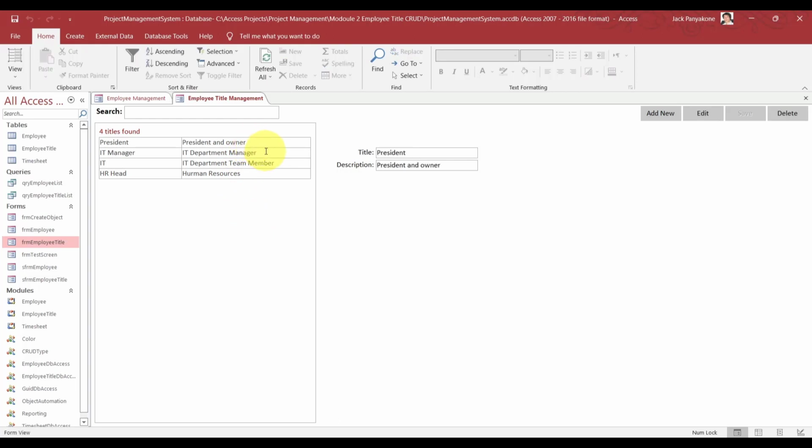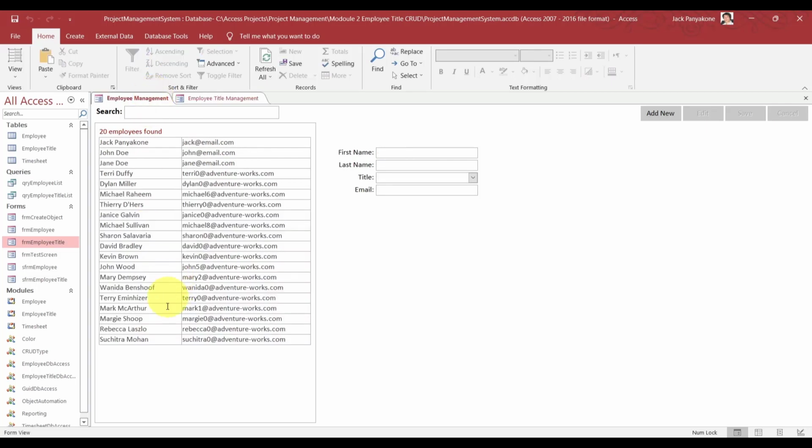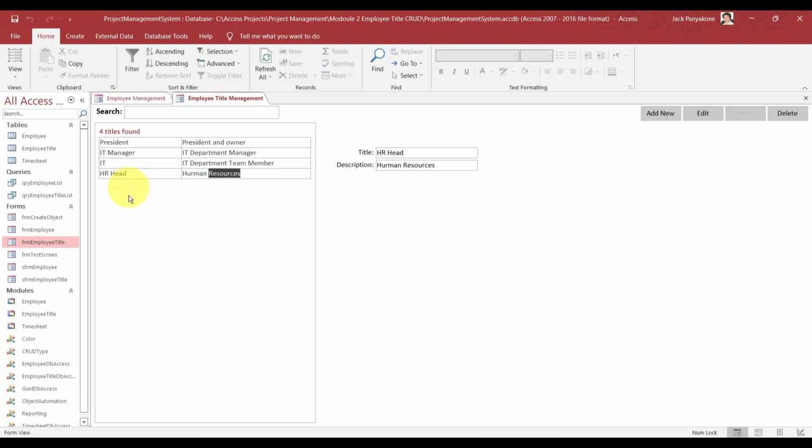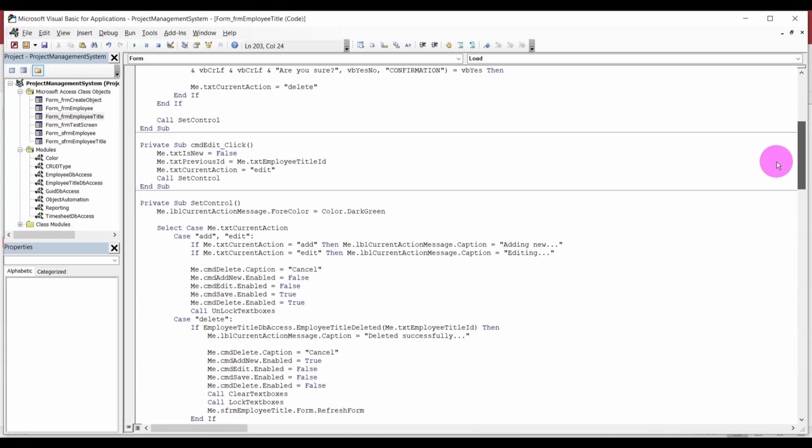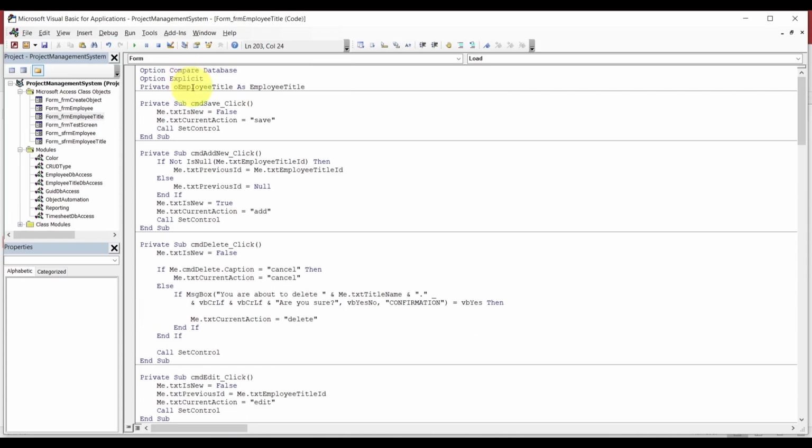All right. Like I said, once you have the first portion done, the rest of them is pretty easy because it relies on the same code. All right. The only thing that is different is the object. All right. And these objects are this. Let me show you. Right here. These are the objects that we work with. All right.